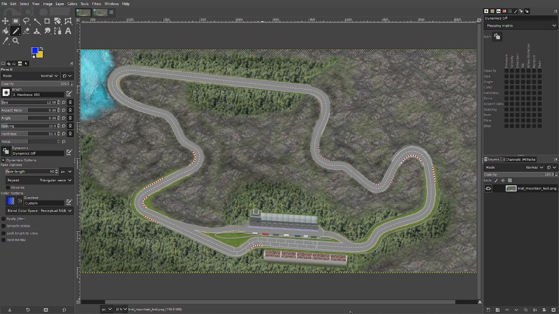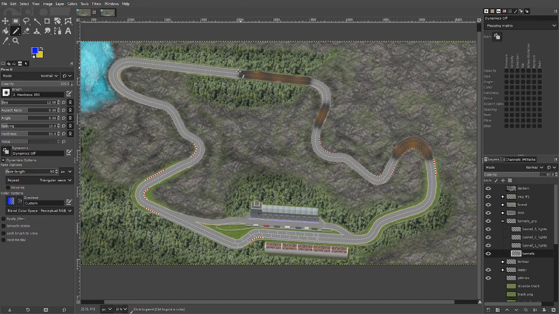Also, I'm not any kind of image editing expert, so some of my steps might not be as efficient as they could be, but I think they are fairly simple to follow, and it shouldn't be too hard. So to start off, this is my Trial Mountain map without the tunnels.